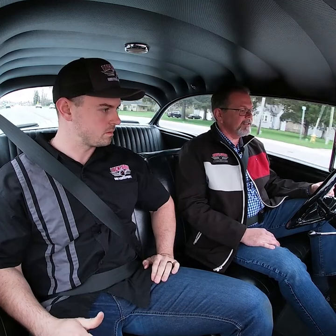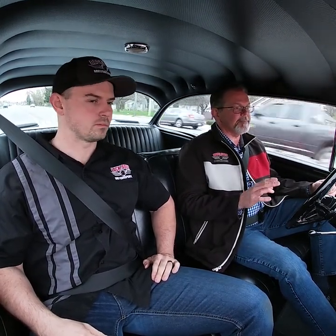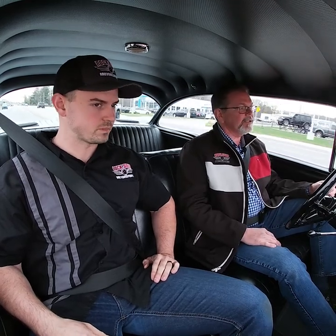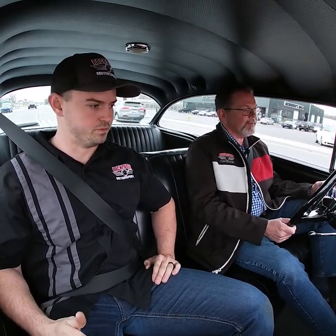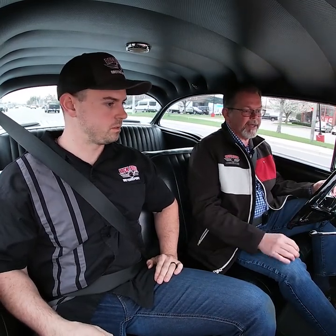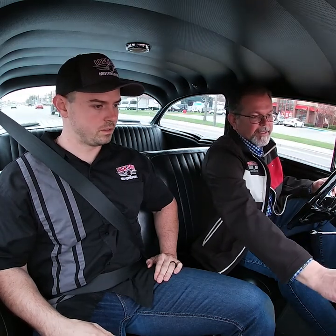And this car is just such a really nice mix of new and old, retro. Driving this car is a true pleasure. Power steering, power brakes, the added air conditioning. It's so nice to have. The AC works very well, blows ice cold. The radio works nice. It's got a later model, retro style digital unit.